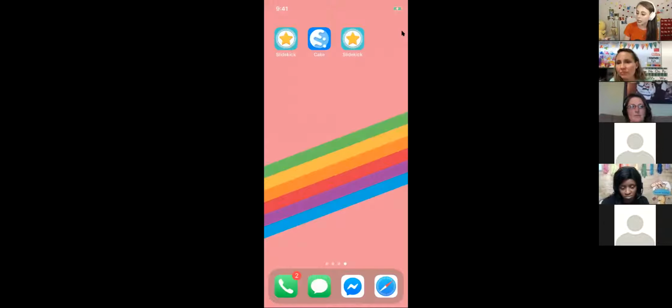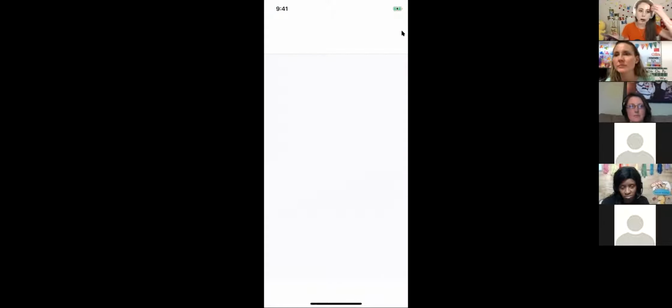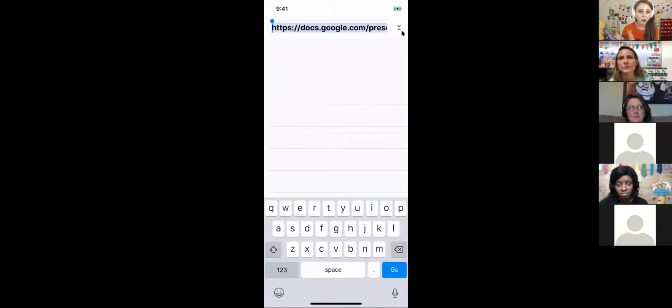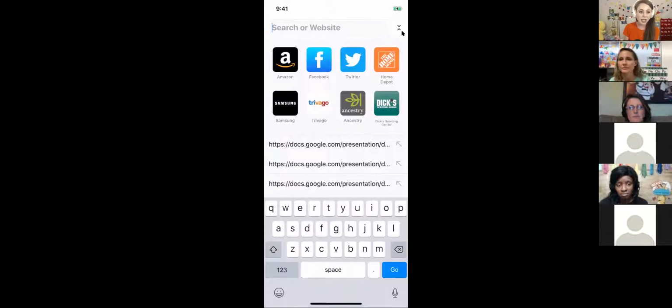What I would do is then I would go to my Cake browser. Now I am not using Safari, and this is simply because I have an iPhone. And so iPhones have this weird funky thing that it doesn't allow for Google Slides to go full screen in Safari. Slides app used to be the only way to get it to go full screen, okay? But this Cake browser, you can get it in your app store. What you can do is you just download it, and then you can tap one more time.